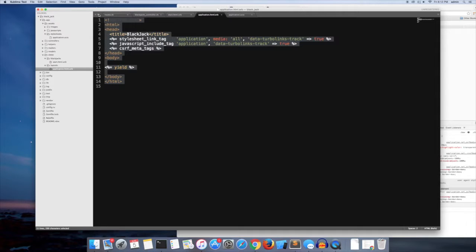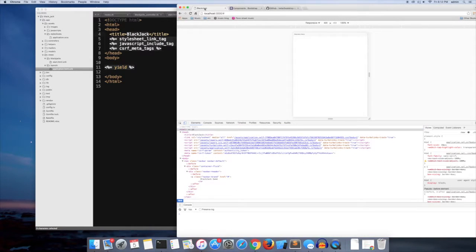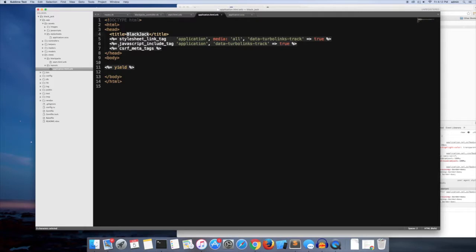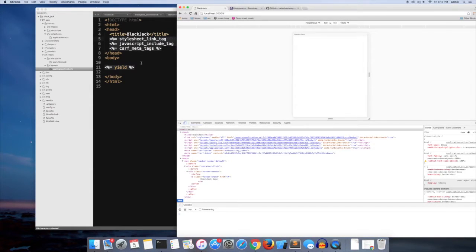The response it sends back for the user to see on their computer screen is always going to contain this code. This is the beginning of the HTML file: HTML, head, BlackJack. The title is what you see in the bar right here, BlackJack right there. If you know HTML, you should know that this is basically importing the CSS into the file so that we can add some styling to our web page.